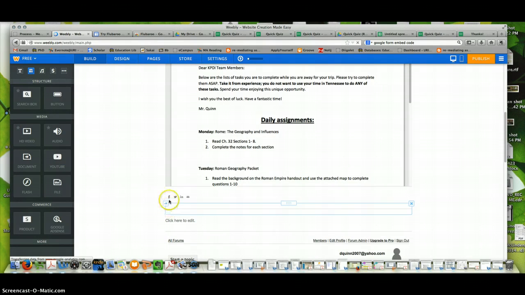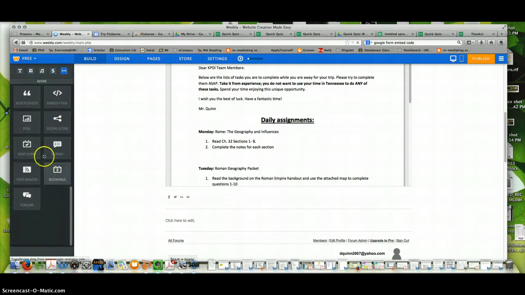Another cool function is if you want to, for some reason, put your Facebook, Twitter, LinkedIn, or email address, what you need to do is just drag one of the social icons in. There's also an option to put in a block quote if you want to stylistically add in a big idea or big concept. There's a poll, an RSVP form, bookings if you wanted to allow students to sign up to meet with you via Weebly.